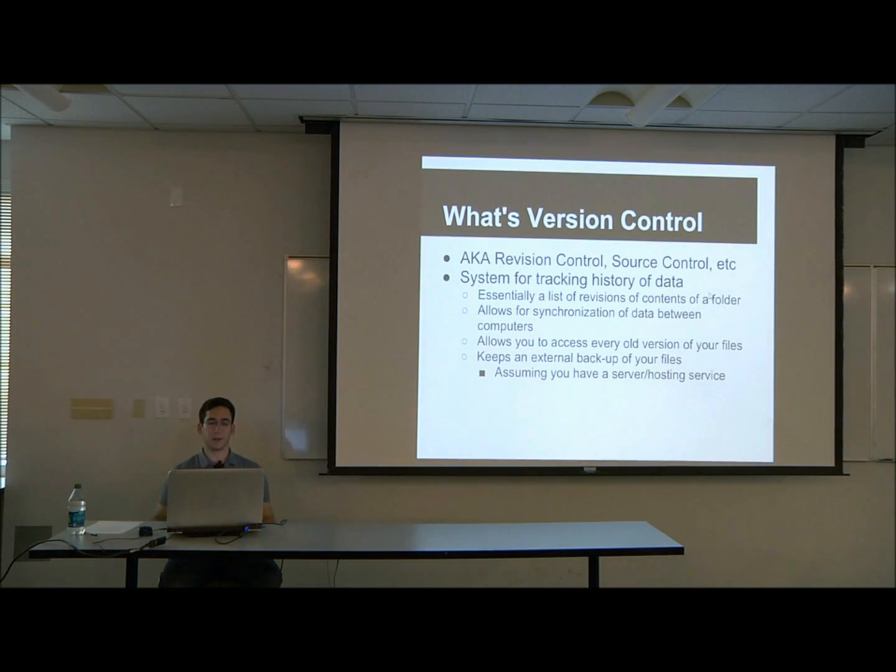The obvious reasons for using this are it allows for synchronization between multiple computers. So if you're on a team, that's why most people at DigiPen end up first using Subversion. It's a really simple way to just get up and running and be able to communicate between team members. It allows you to access every old version of your files, which is useful so you can go back in time. It also keeps an external backup of your files, assuming you're using a server or hosting service, which there's no reason not to.